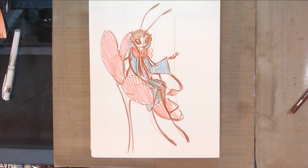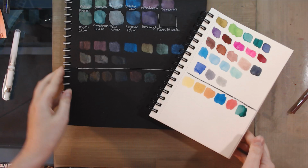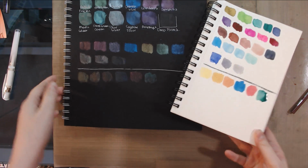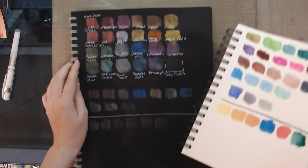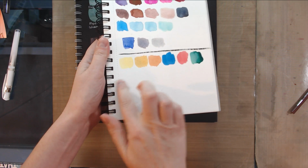Let me switch this out for a minute. So these are the Da Vinci watercolors we swatched earlier in the stream. This is still a little bit wet. You do see them a bit on the black paper. They're not quite as striking as the Hydrocolor watercolors. They're a little less bold than some of the Daniel Smith colors we swatched last week. But I really like how they look on white paper. They have good color punch.